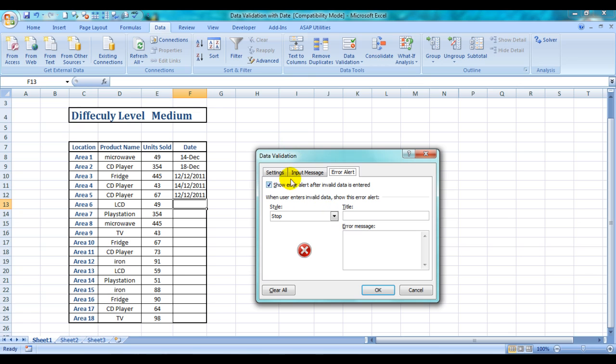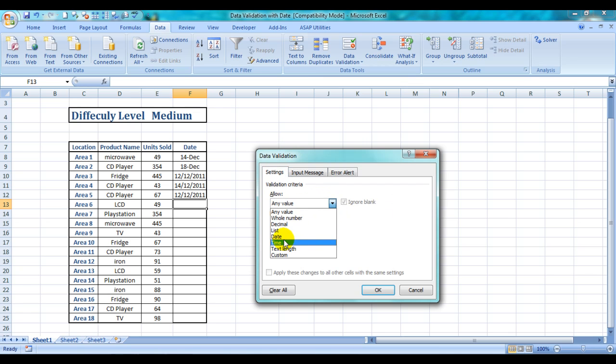Data validation. Again, settings and date. Sorry, we clicked on time. Date. Now, greater than, as it easily says, anything greater than a specific date would be allowed to be entered in the cell or in the range. Say we'll take anything greater than today. The formula for now is equal to NOW, bracket open, bracket close, and hit enter, and you will get today's date and time anytime you open your Excel file. Try it. I also have a video on that. There is also a formula called today, equal to TODAY, bracket open, bracket close.